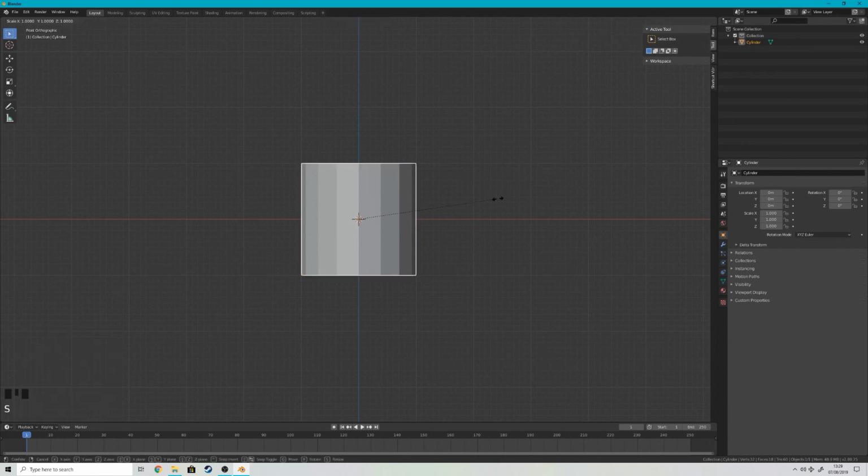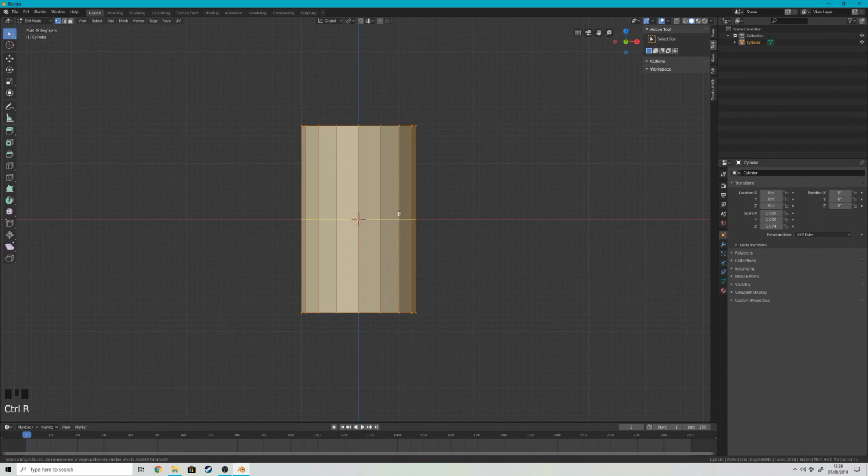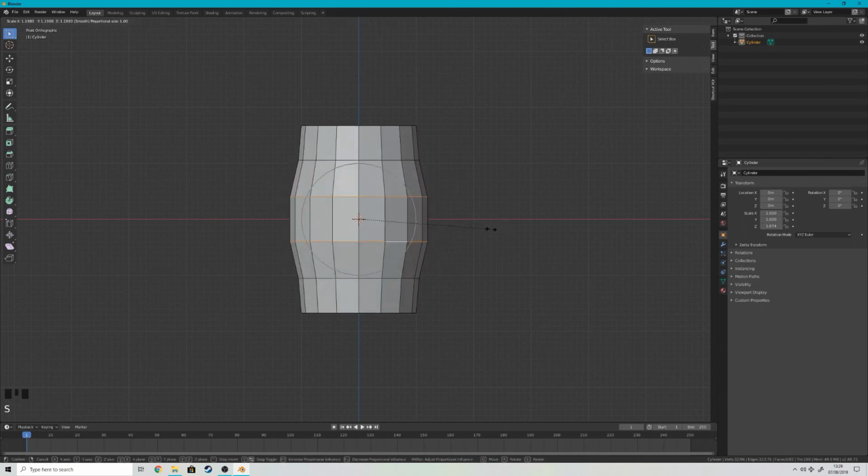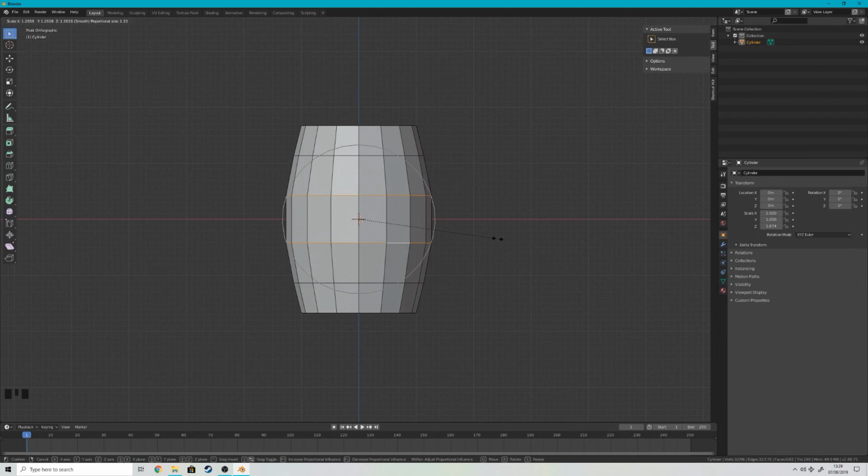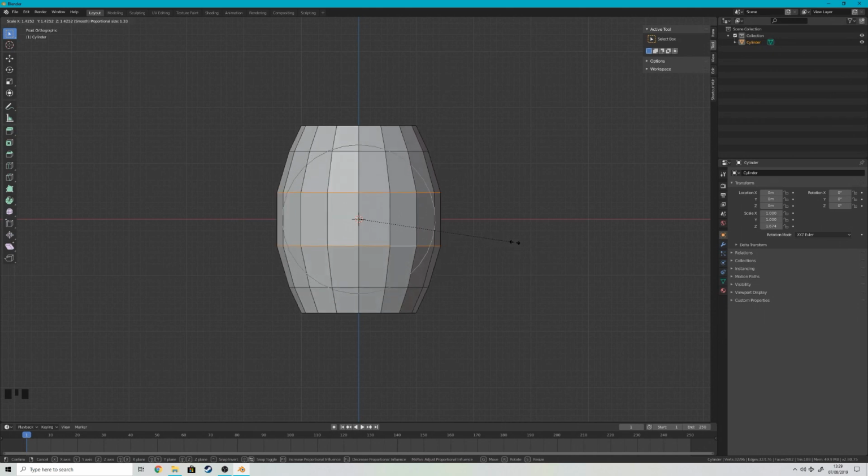Now we can scale this one in the z-axis, like so, and give it 4 edge loops. Now we switch to proportional editing and make sure smooth is checked. Now we have more control over the other edges, and scroll with the mouse wheel to influence more things.